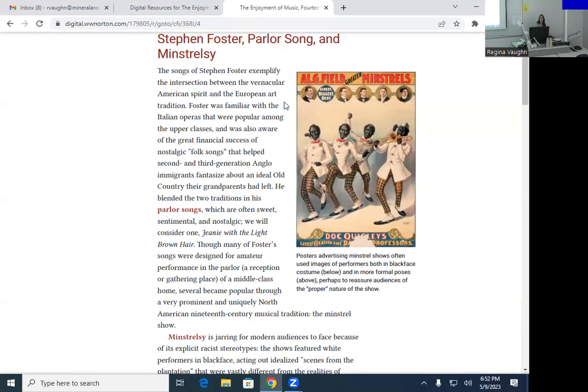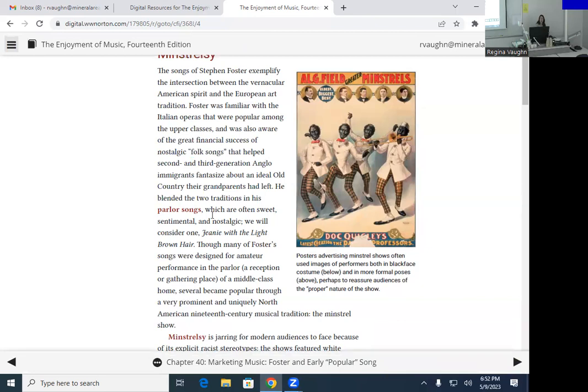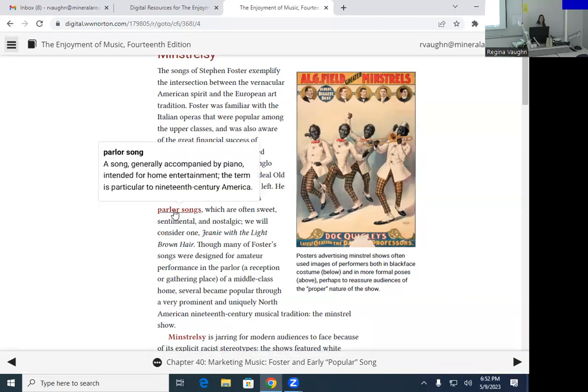So Stephen Foster's music was often used in minstrel and variety shows because it's catchy. It's really woven into the fabric of the United States and our musical heritage. It's sad that we have to remember it for being part of minstrelsy, but such it is. This is the truth. Stephen Foster blended folk songs, or things that almost sound like folk songs but are really composed, and creates the parlor song.